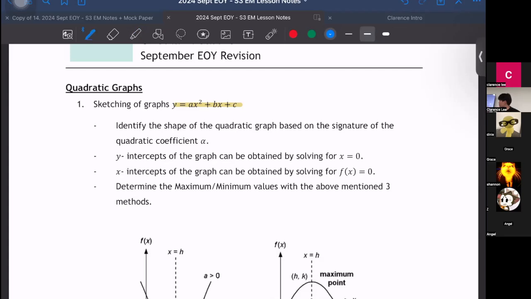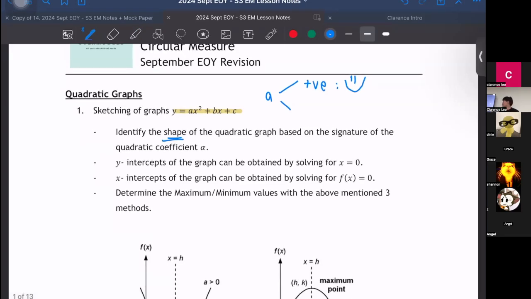And the first thing, when it comes to an equation like this, is that it tells you the shape of my quadratic graph. How? You look at the coefficient of x squared, which is a. So think about it like this. If your coefficient is positive, when you are positive, you are happy, and that means you will have a smiley face. So your graph will be in the shape of a smiley face. And you don't just stop here and tell me that, yes, this is a smiley face. Because when your graph is a smiley face, it also tells you that this is a minimum point. So these are the 2 things that you can derive by looking at the equation you are given.